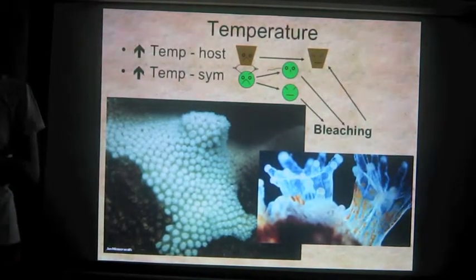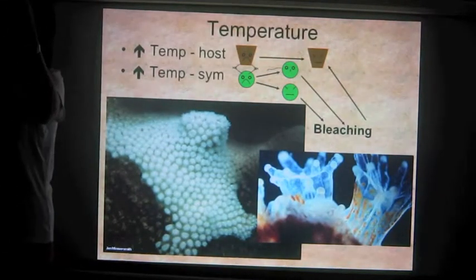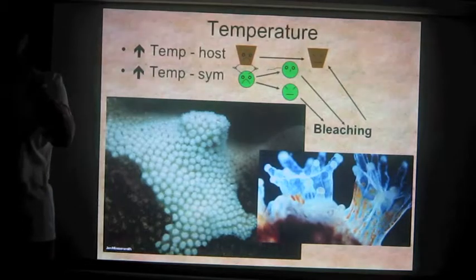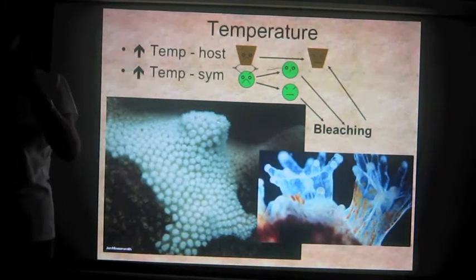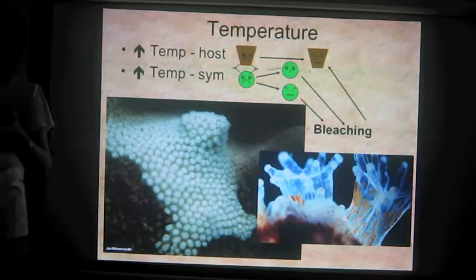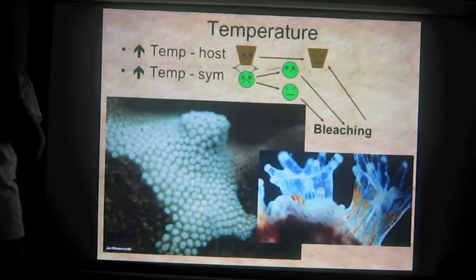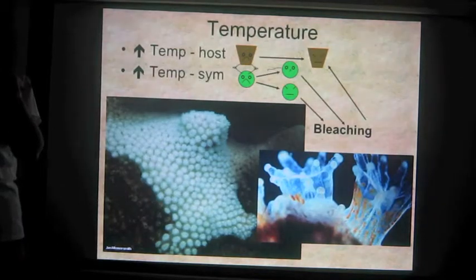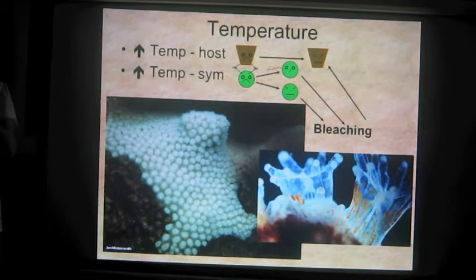So the answer to that is corals, so I showed you the three levels of selection, right? That there could be selection on the host, on the symbiont, and on the combination. But the problem is all organisms can change over time. The problem that we're dealing with right now is that the change is too rapid for the corals to keep up with. But is the reproductive system more natural than dealing with nature, or is man really messing it up? Man is messing it up. And the problem is that there's also a critical size.